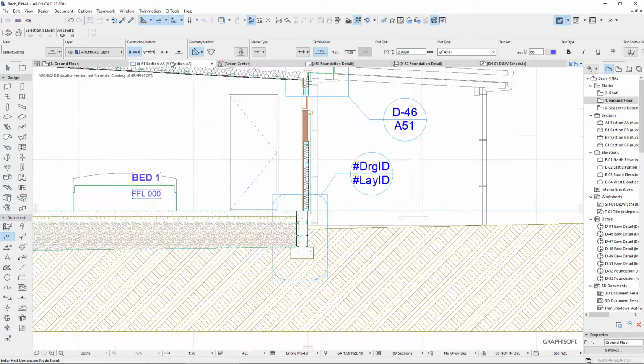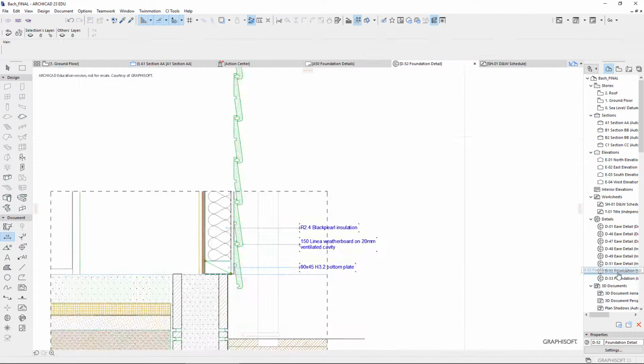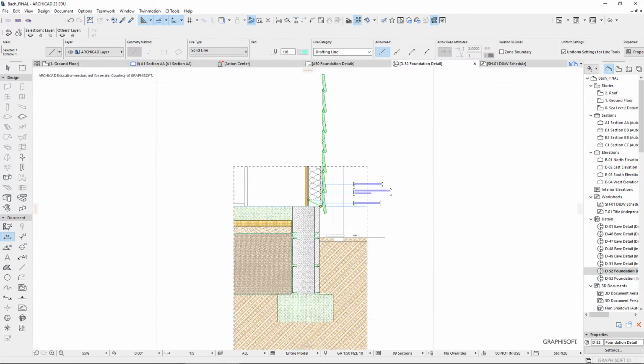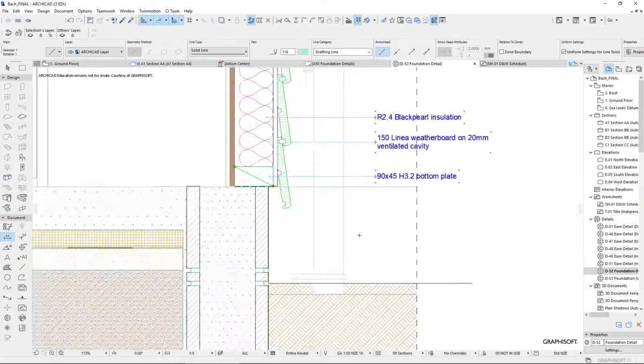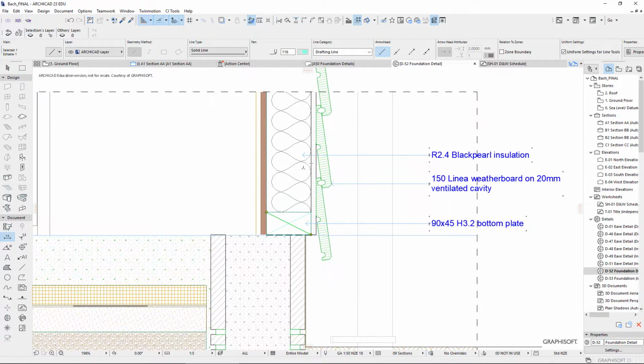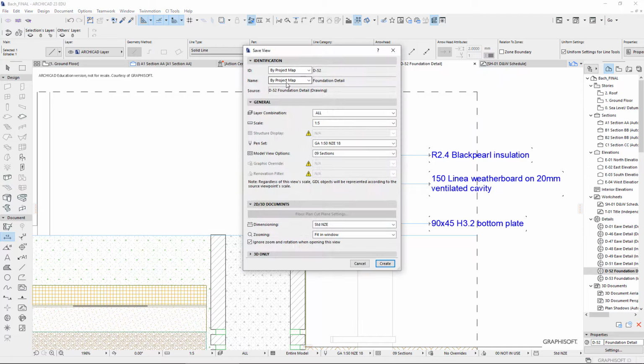Okay, so let me go back to my section. So that's my section. That's got a detail reference. Here's the detail that we've been working on, which is this one here. And now what I need to do is I need to zoom into this, and I need to then create a saved view. So I've zoomed in. There's my detail reference. Let's save as a view, and we can give it a name, which is 1 to 5, layer combination all.